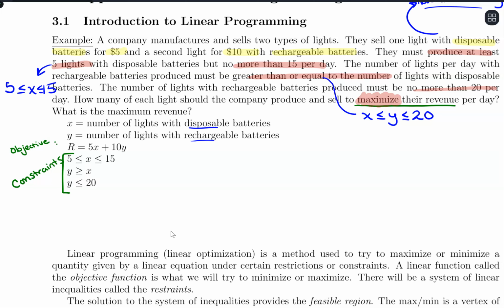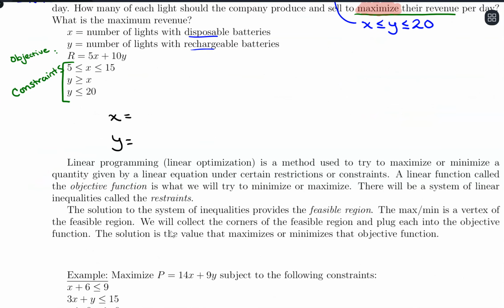So that's going to be what we want to minimize or maximize. And what we want to do is, working within these restraints, we want to maximize this objective function. And at the end, what we should be getting is an answer that tells us an exact value for x and an exact value for y that works within these constraints and maximizes that linear equation. We're going to do quite a few examples with these, and they'll hopefully come together more once we see the applications. So just some wording here, which I brought up above there.